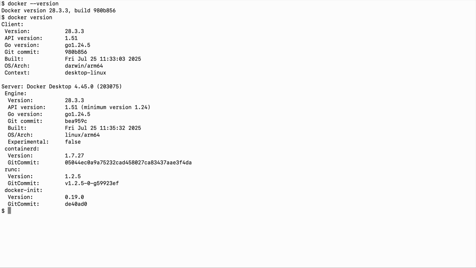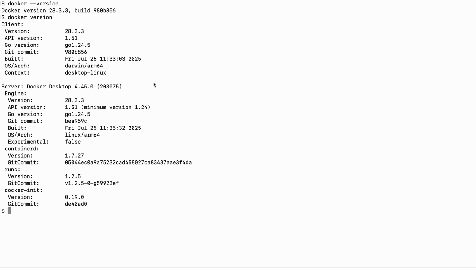docker version. This shows two sections. One is the client section and the other one is the server section. Client is nothing but the tool where I am typing commands, like the command line, and server is the Docker engine, which is a background process that pulls images, creates containers and manages everything. Think of the client as a remote control and the server as the engine doing the work.